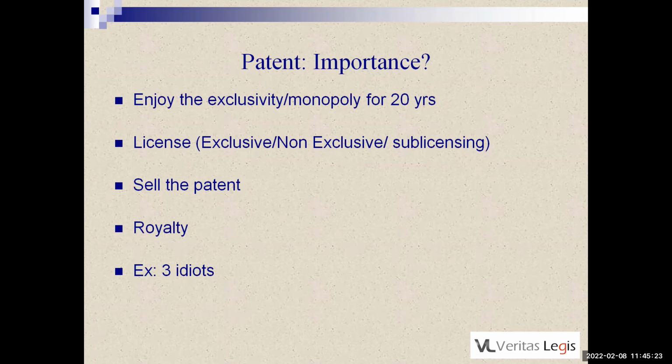You can either license your technology. If you have such a technology, you can license it to other people also. You can give an exclusive license. Exclusive means the person to whom you have given it is totally bound, he is the only person who will use your technology. Non-exclusive, now you have a patent, you can give it to multiple parties instead of giving it to one person.